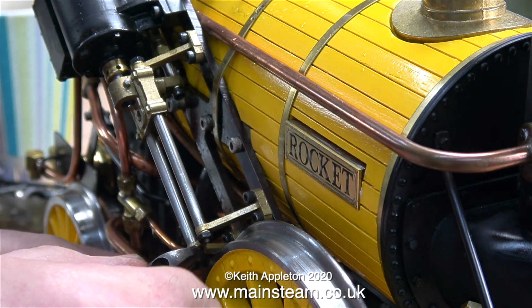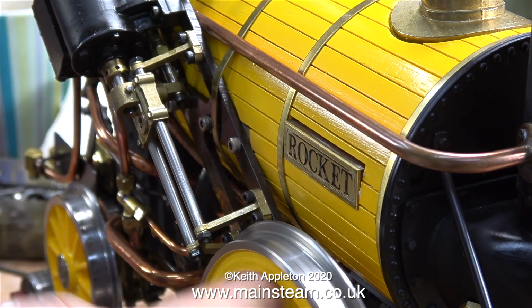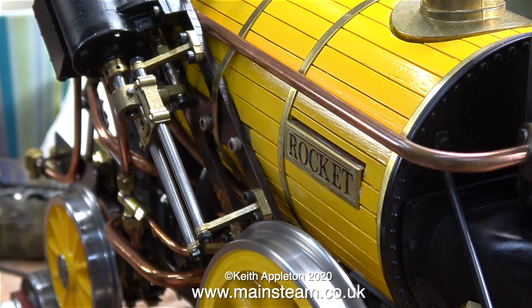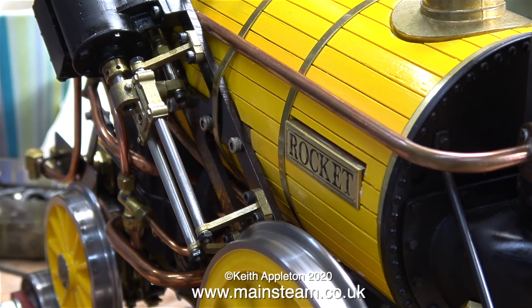I think what I'll do is just check that the crosshead guides are not out of line. But no, it's not that. Even though I've slackened off the nuts on the crosshead guides, it's made no difference, so I assume that the crosshead guides are in line with the crosshead.